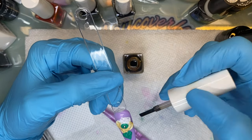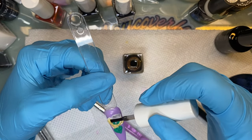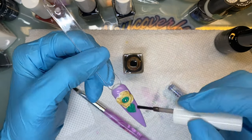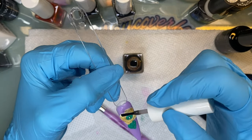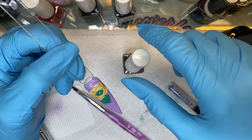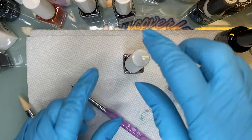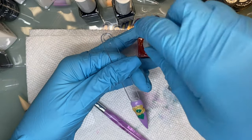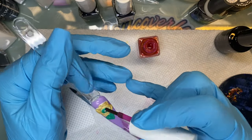See how they drop down into the crevices? It makes your 3D effect of the flower. Super cute. Let me see. I think I'm going to put some of this yellow orange in the middle. Or no, pink. I'm going to put a pink around the middle.